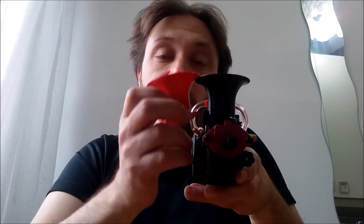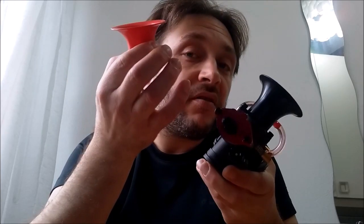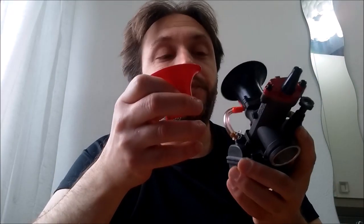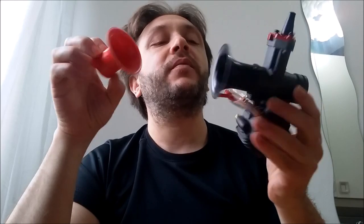Now we start to unmount this carburetor and see what's good and what's not. The carburetor comes with some accessories. In the box we find another trumpet — it's not different from the black one, it's simply red. I hoped this trumpet would be different from the first one, but it's not, it's the same. Any model you would install on your carburetor, it's not different. The first problem is this trumpet has no air filter, so it will be impossible to use this carburetor without taking some risks.